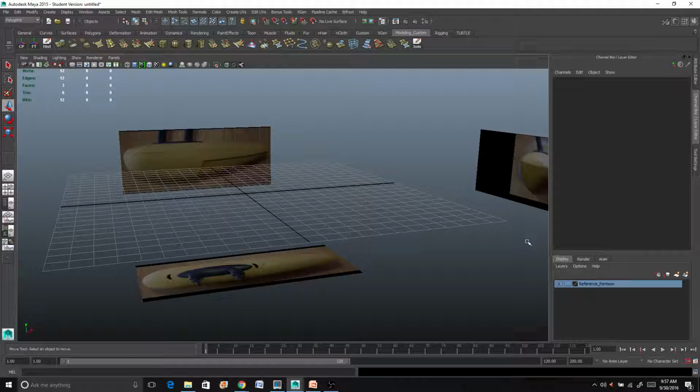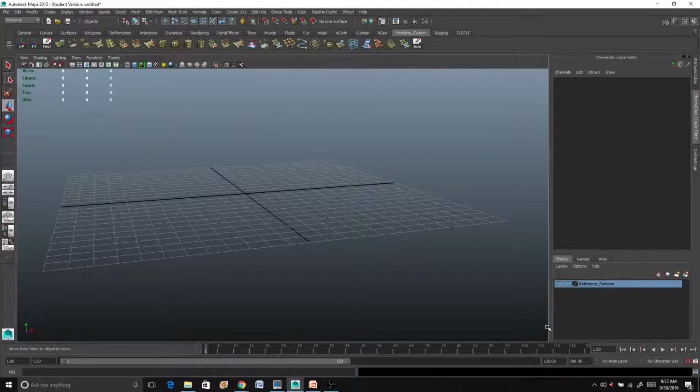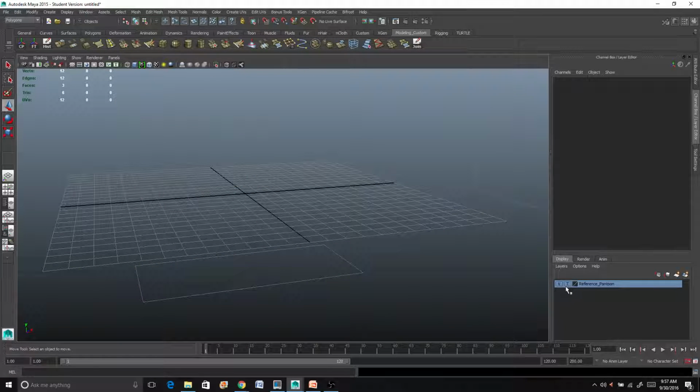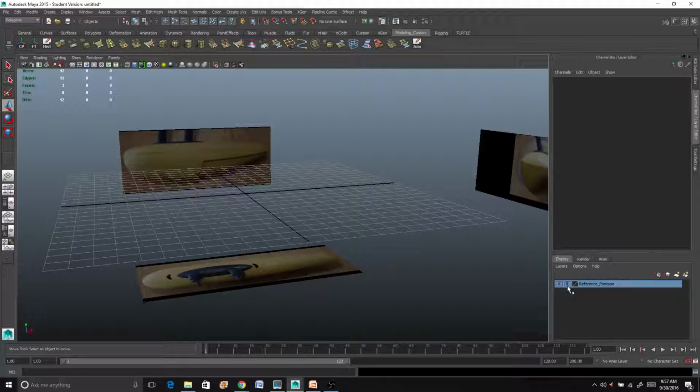So once we are done with the reference layer, we can just turn off visibility. So this little letter V here stands for visibility. You can click it. They're now invisible. It has a couple other options in here too, which we'll use. So if you click it again, it'll say visible. Right next to it, if you click the box on the right, it'll go T for template mode. That turns the images off so you can't use or can't see anything. We don't need that one, but if you click the next one, it goes to reference.